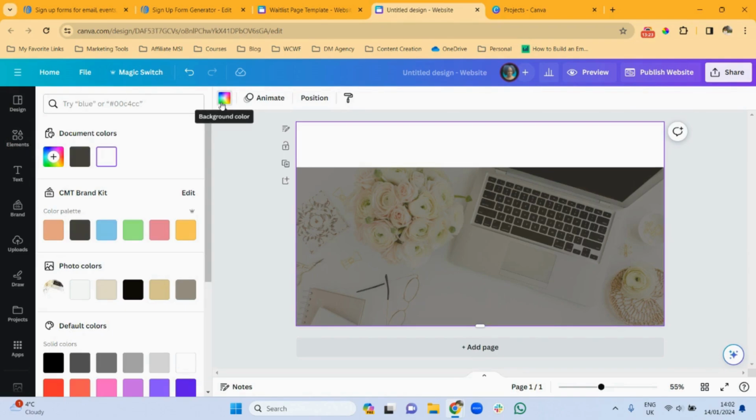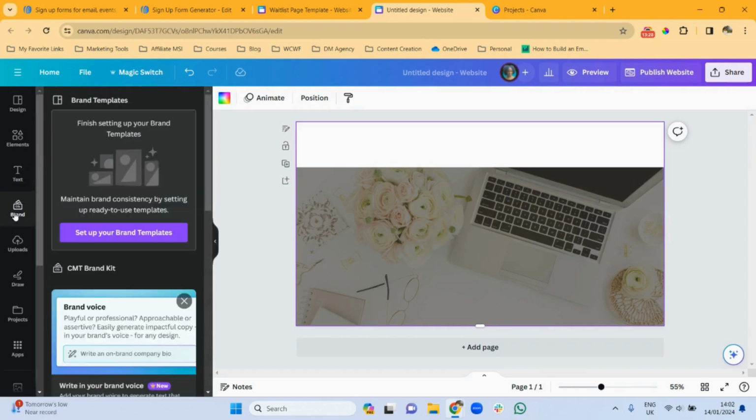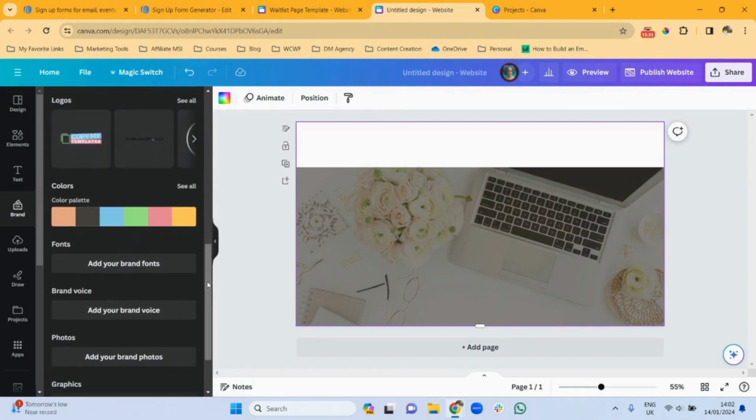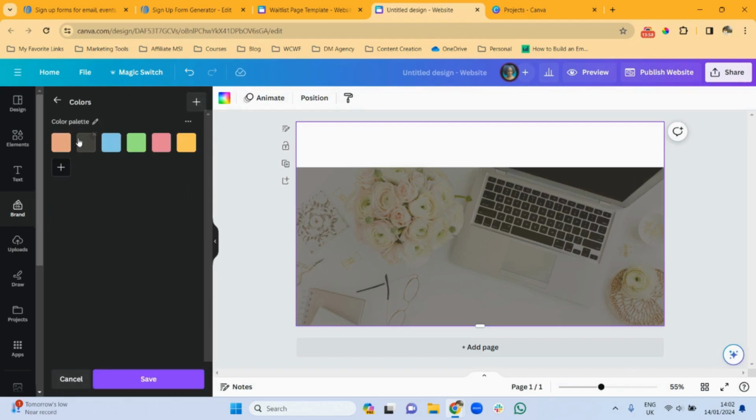If you are using Canva Pro, you can also add your own brand colors to make it easy for you to apply the colors. So when you get into brand colors, you scroll down to the color section where it says color palette. And then in your case, you may see edit if you have not yet set up your brand colors. Again, this is a pro feature. It's not available in the free account. And then if you have a pro account, you click see all or edit. And then you can add whatever color you want to use.